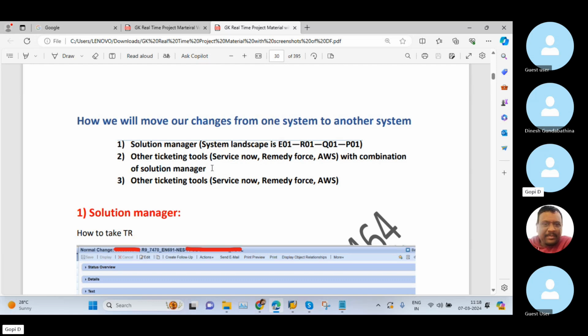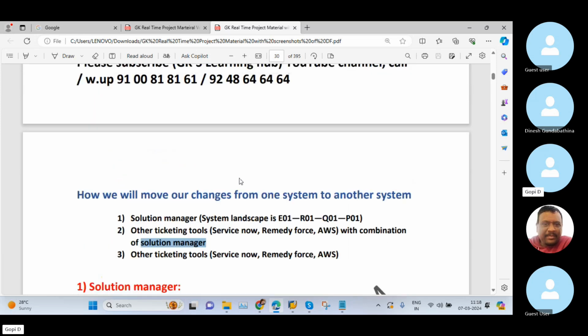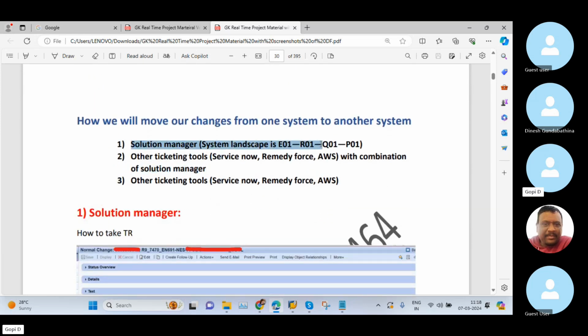In this scenario, you receive the incident in ServiceNow and you need to maintain the same incident in Solution Manager. Once you maintain it in Solution Manager, the same concept applies as per the first point.